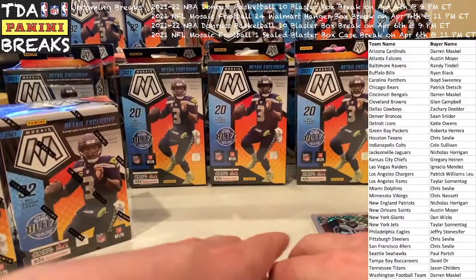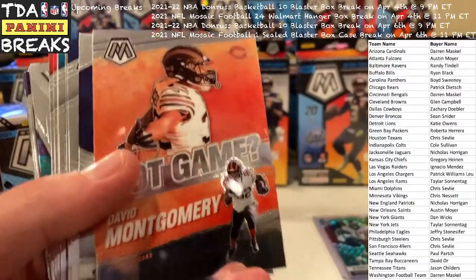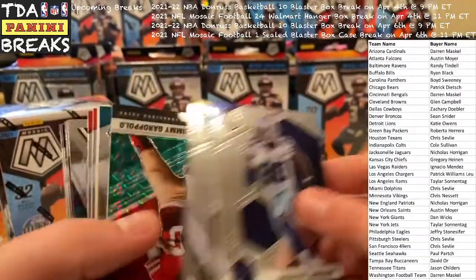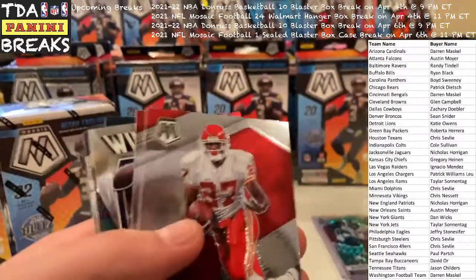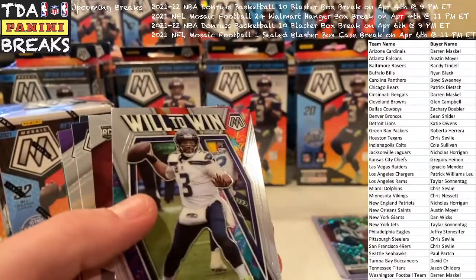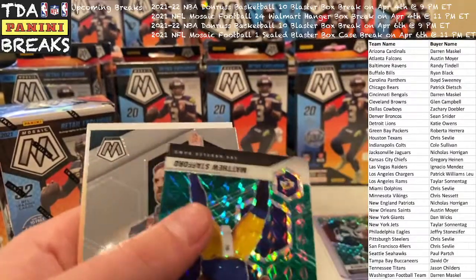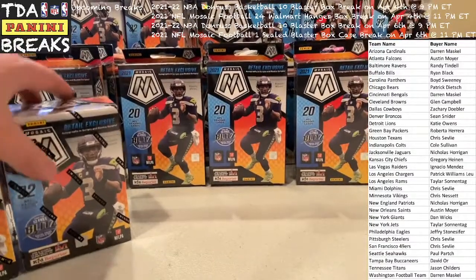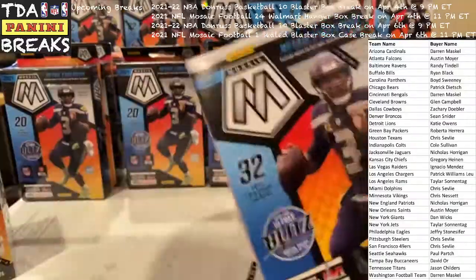It's Devontae Smith, and for the second half of blaster number 1, we got David Montgomery, got game, Jake Funk, rookie. We got Jimmy Garoppolo, green mosaic, James Robinson, AFC. Will to win, Russell Wilson, Trey Sermon, rookie. And Matthew Stafford, green mosaic, and then Chris Long, man of the year. Decent start there with the first blaster. Move on to blaster number two.